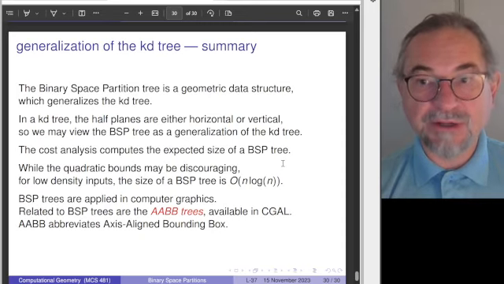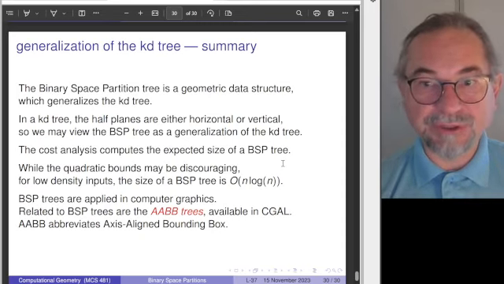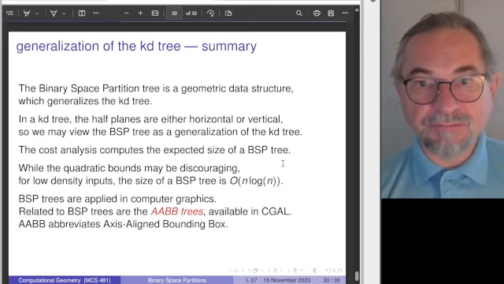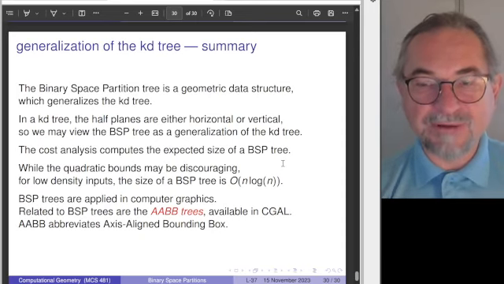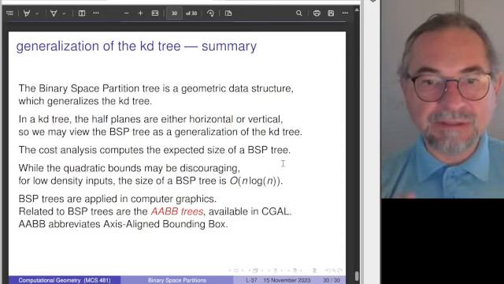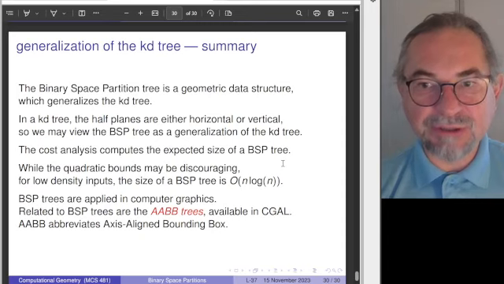We covered the first 11 chapters rather carefully. But then that means that we still have 5 chapters left. We will cover 4 of them. This is the chapter on binary space partition trees and other geometric data structures that generalize the KD tree.